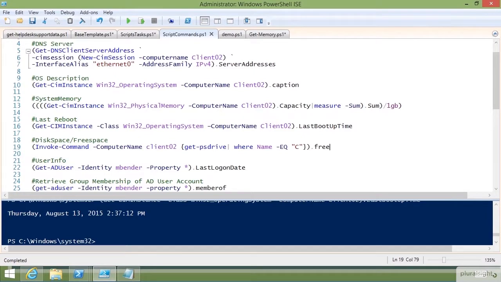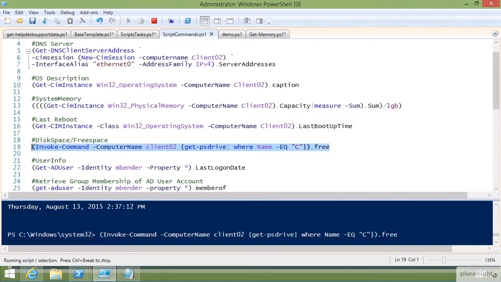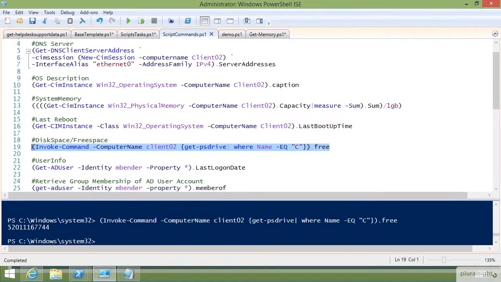And the next one, I'm doing an Invoke-Command, with the computer name Client02, and the command I'm running is a Get-PSDrive, and then a Where-Object to just get the C drive. What I'm looking for is the free space from that command that's being brought over. If we run that, we see we get the free space there.